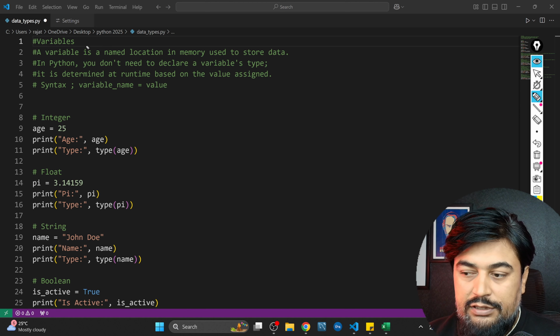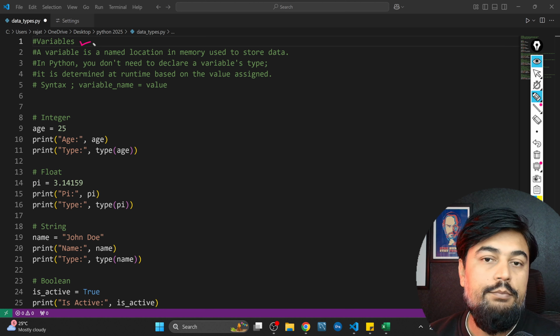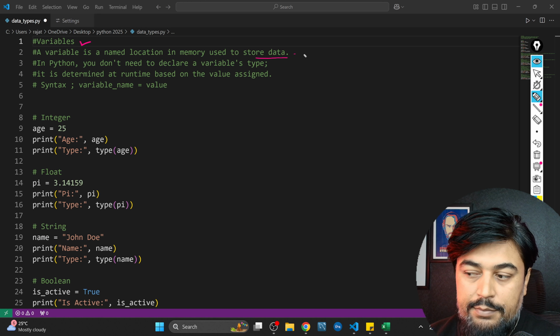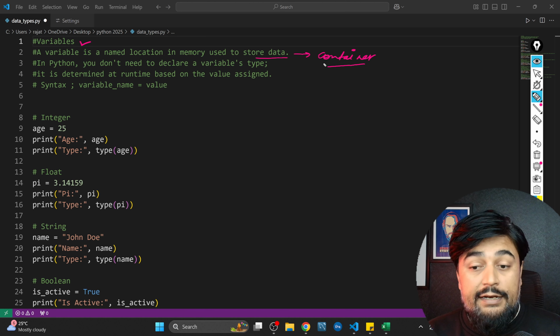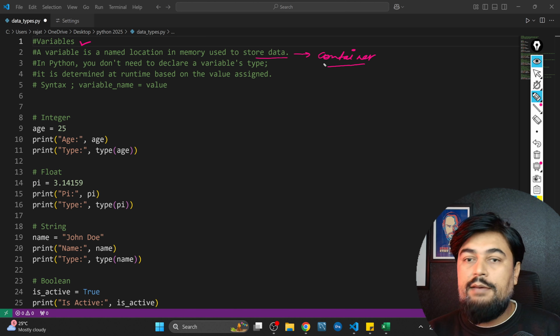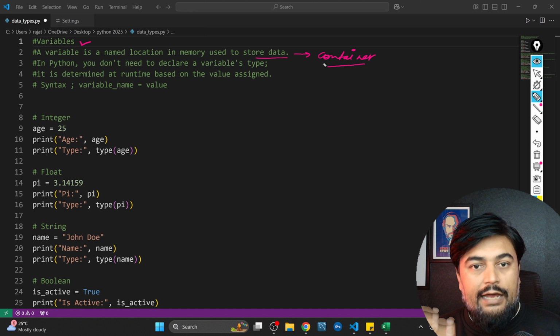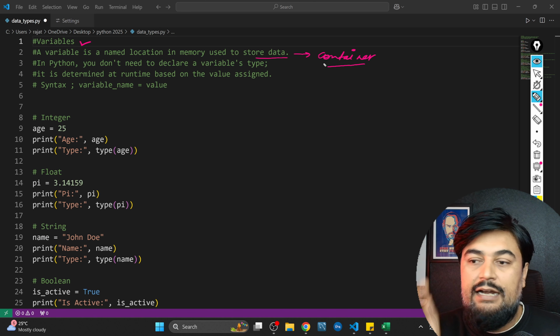So guys, as you can see, the number one topic for today is variable. What is a variable? It's very important because variables will always be there in the data. A variable is a named location in memory used to store data. You can say the variable acts as a container for data. For example, name itself is a variable, because name can be Rajat, Ravan, Ram, Amit, anything, and the container for all these names is the name keyword, that is a variable.